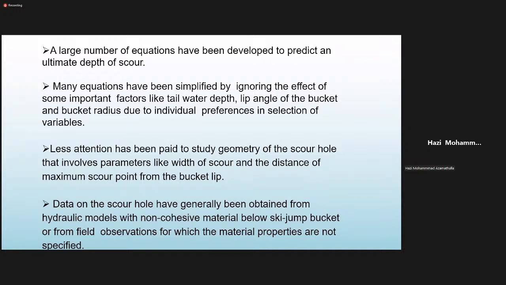I don't know why. Then I published this paper in ASCE Journal of Hydraulic Engineering in 2004; it appeared in October 2005. Then I published one more paper in the Journal of Hydraulic Research. So less attention was paid to geometry. Another thing I must inform you is that at that time they gave only the depth of scour. No one bothered about width and location, which give the plunge pool dimensions.